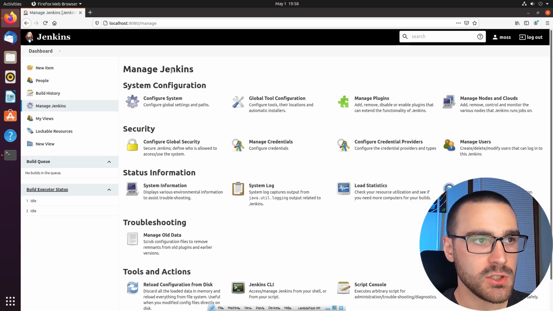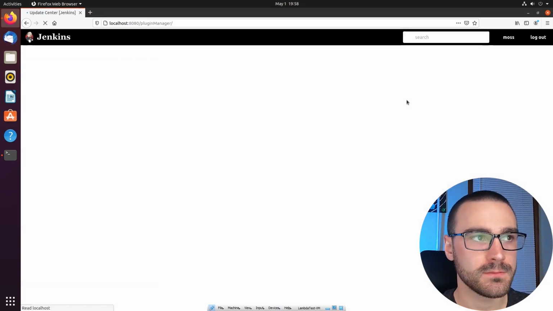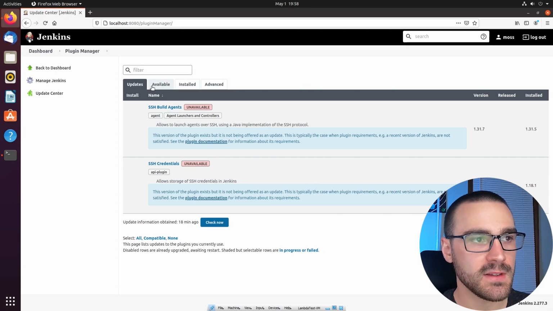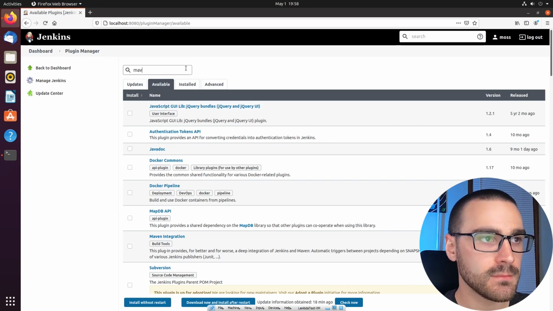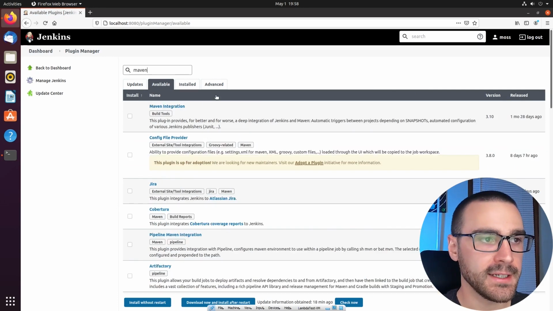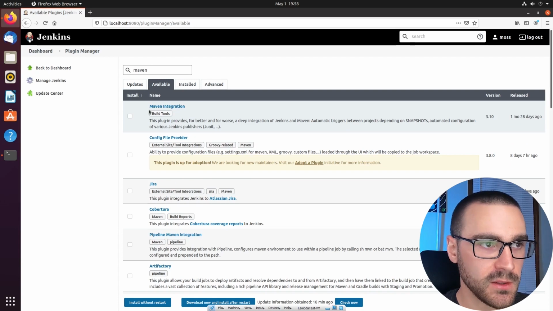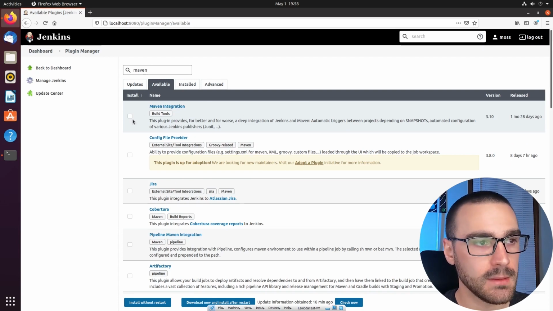And in the Manage Jenkins page, I'm going to navigate to the Manage Plugins page. And I'll select the Available tab. And we're going to search for the Maven plugin. Okay, and it's the first result here called Maven Integration. I'm going to select that.